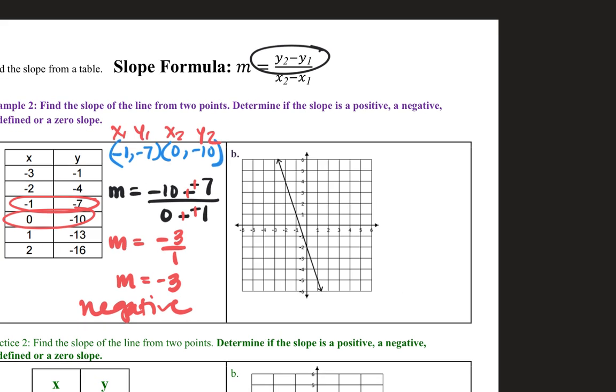All right, now looking at the picture, you can already classify what you're going to have. This is going to be a positive or negative slope. All right, if you're unsure, you read your graphs from the left to the right. So I'm going to start at this point. I'm reading it going to the right side, and it's following it going down. So this is going to be a negative slope.